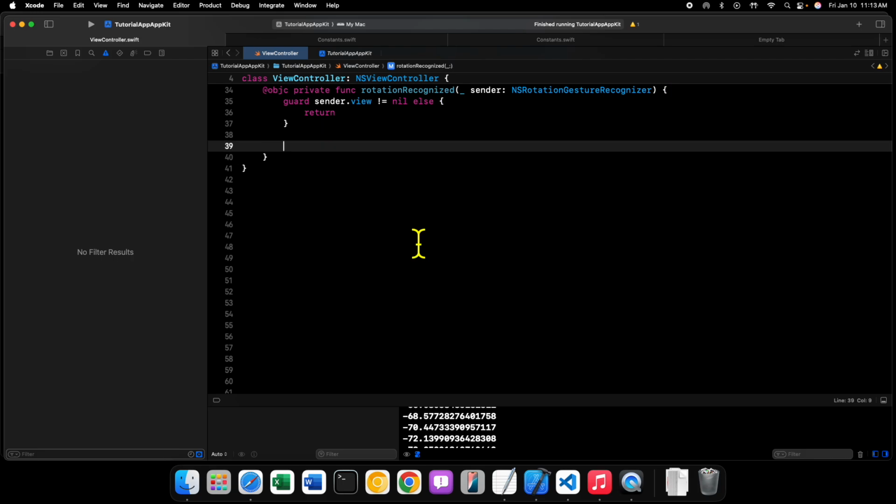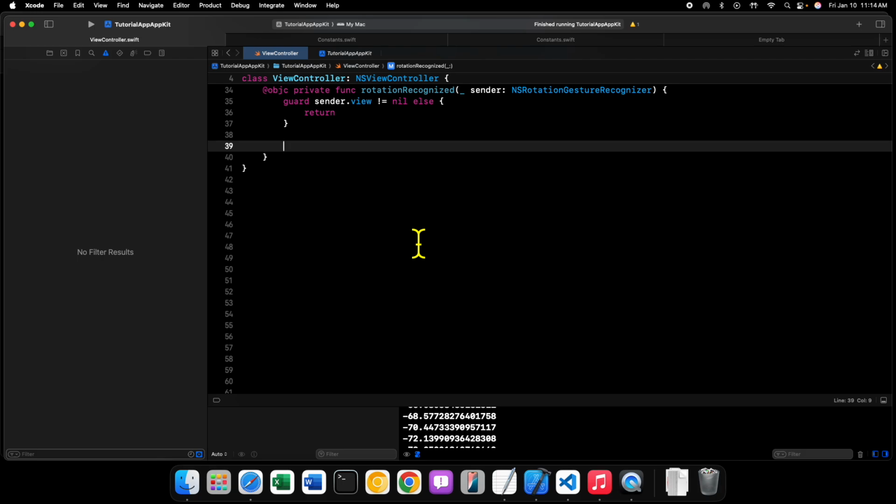All right. Now, how are we going to handle rotating this view when the gesture is recognized? Well, we are going to first apply a rotation to the bounds, the bounding rectangle of our view.